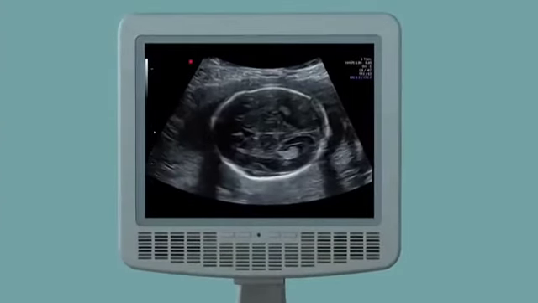Take the biparietal diameter measurement at the widest point across the skull. Depending on local charts, the BPD may be measured outer to outer or outer to inner. To obtain an outer to outer BPD measurement, place the calipers on the outer edge of both the upper and lower parietal bones. To obtain an outer to inner BPD measurement, place the lower caliper on the inner border of the lower parietal bone. Next, measure the head circumference by placing the ellipse caliper on the outer edge of the skull.